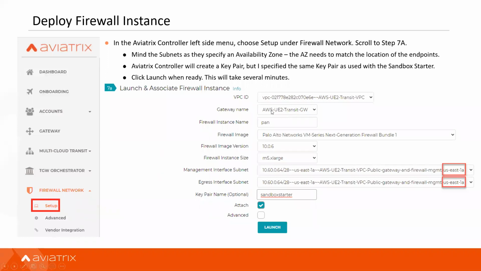We associate it with the gateway for you, because you have your transit gateway, your transit FireNet gateway that needs to know about the firewall. So that step is handled. You can specify your SKU that you want. In this case, bundle 1 is a pay-as-you-go SKU. You can specify the version. Anything that's currently available in the AWS marketplace, you can choose. The firewall instance size is what's prescribed by the AMI. And then all you have to do is make sure you're specifying the right availability zones. And then that's it.